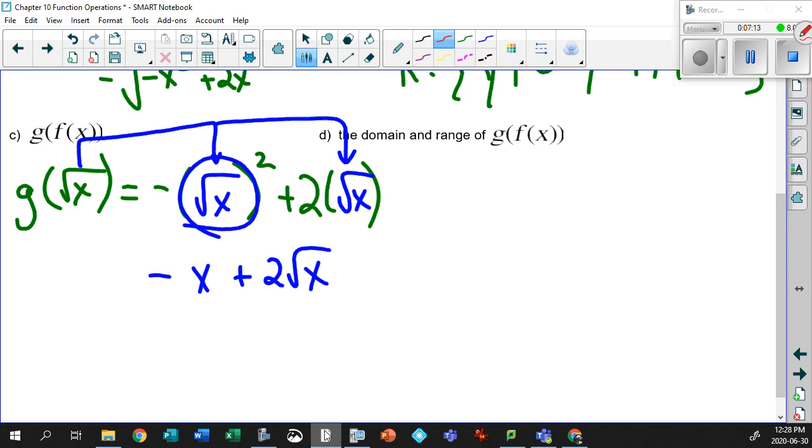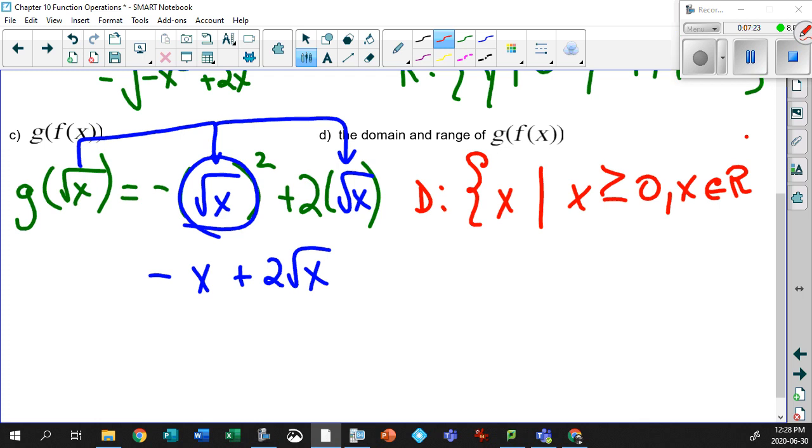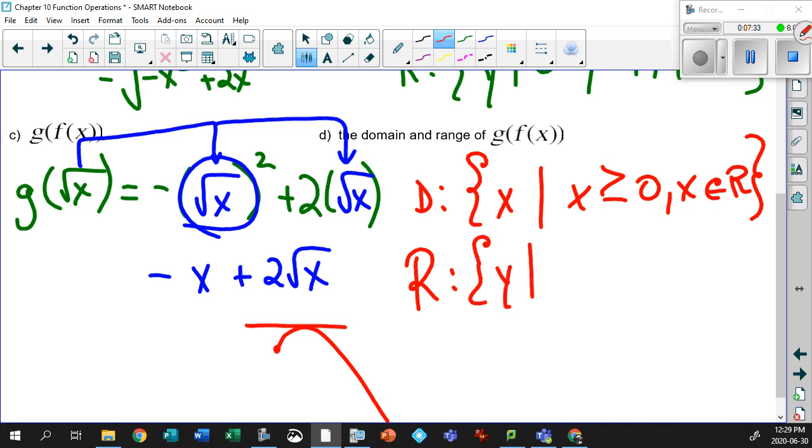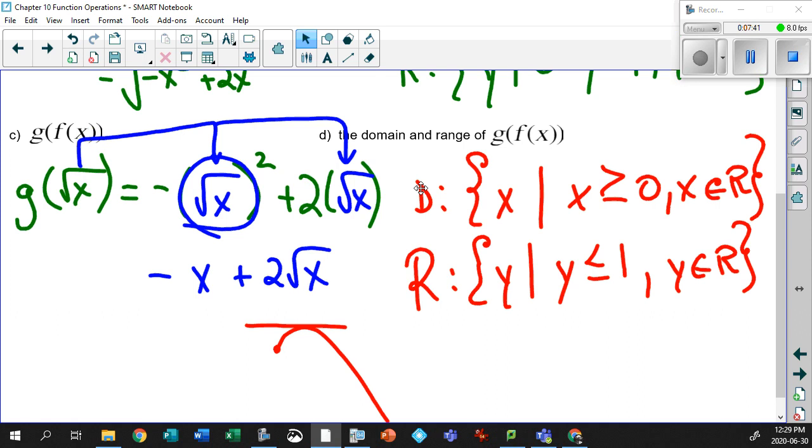So, okay, let's write out our domains again. Do you remember the domain? Domain of all x values such that x has to be greater than or equal to 0, right? x is an element of R. And our range then, remember, because it had that little bump, it went from 0, 0, gave you that bump, and then went down like that. How tall was that bump? That bump was at 1. So y has to be less than or equal to 1, and y is an element of R. Really some interesting graphs here.